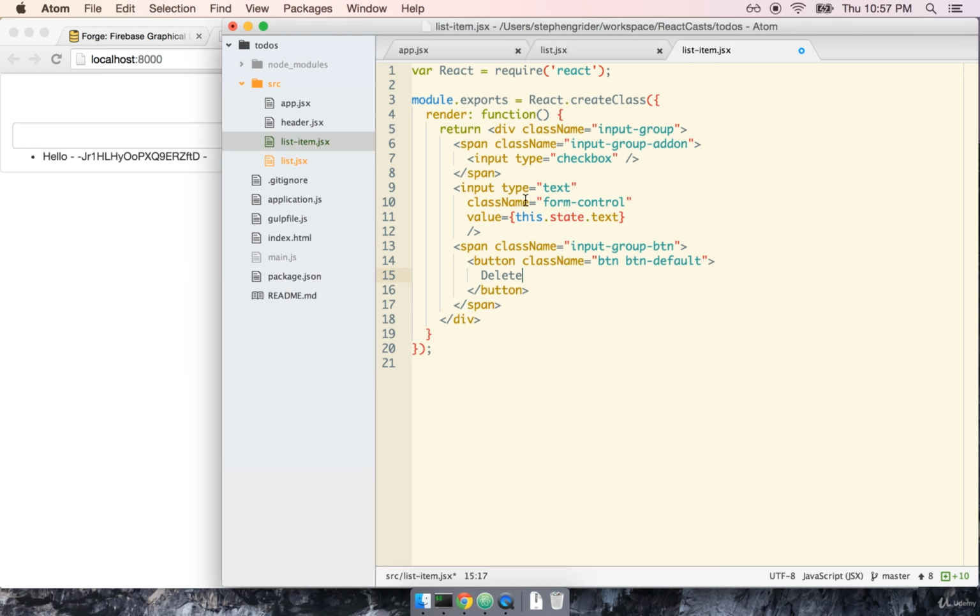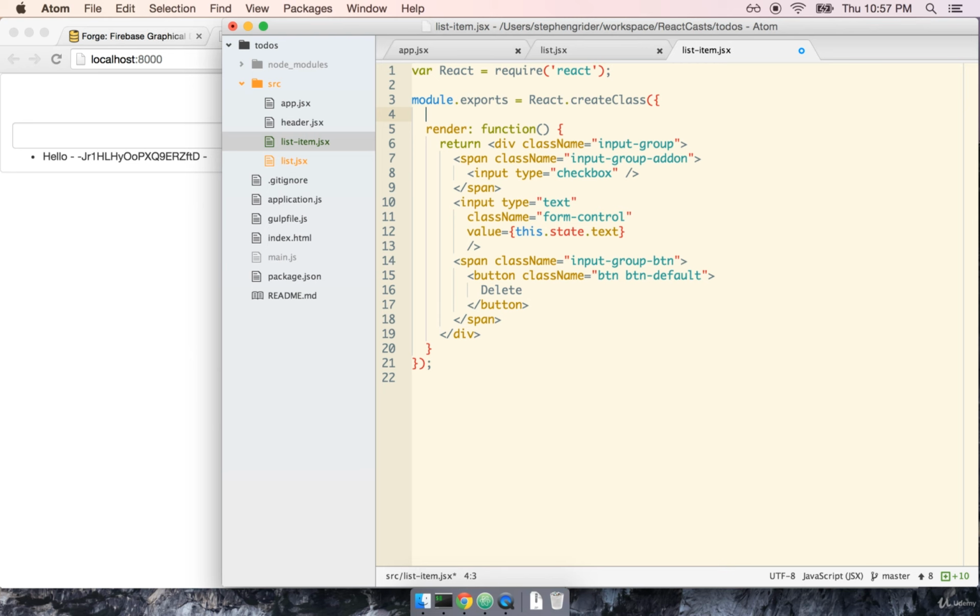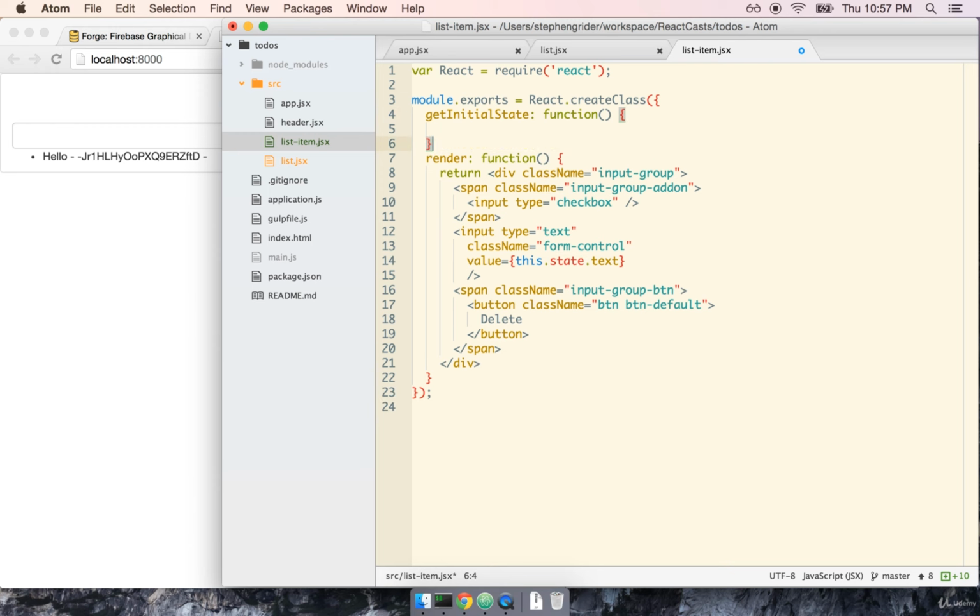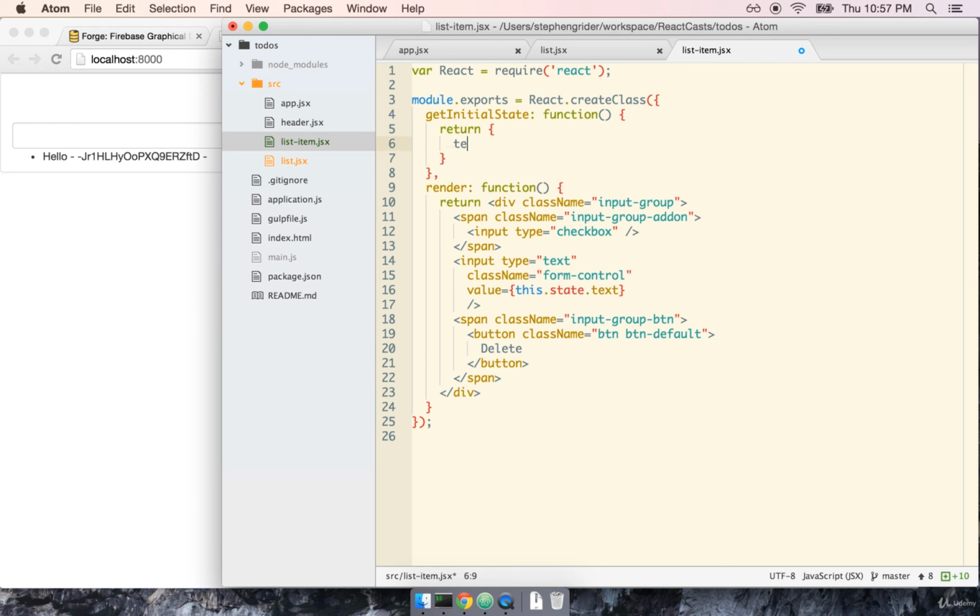So I mentioned the value of input. Remember, when we set the value to be equal to state, that means that we're creating a controlled form component. And that also means that we need to initialize our state. So we'll say getInitialState: function, comma, and we'll return text.